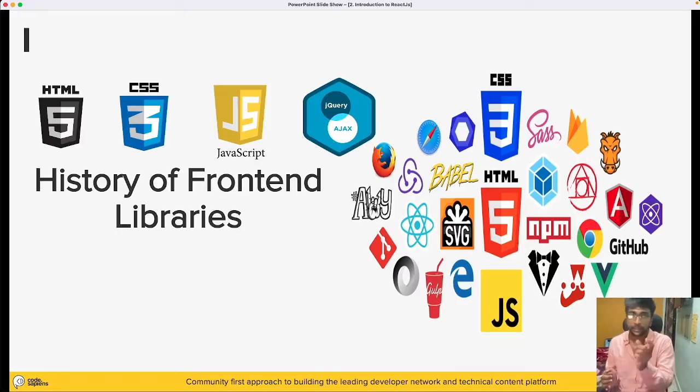So if you want to bring one element from left to right dynamically, because JavaScript now added some life, the user clicks on something, so something will happen, right? On that basis, jQuery was the first revolutionary library which has given wide options to a lot of people to build frameworks like Angular or libraries like ReactJS, right?